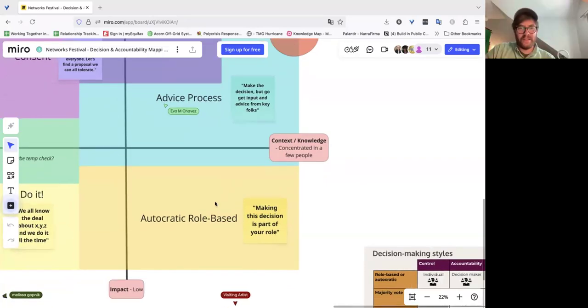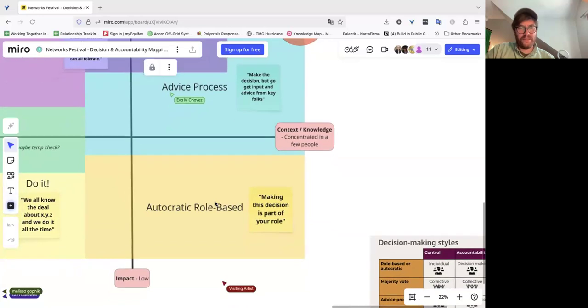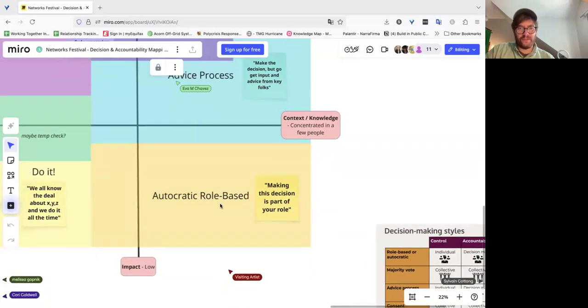I love that. The next space here is autocratic or role-based, making this decision as part of your role. A lot of times when we decide how to decide, we're also working in accountabilities and beginning to shape and define them.